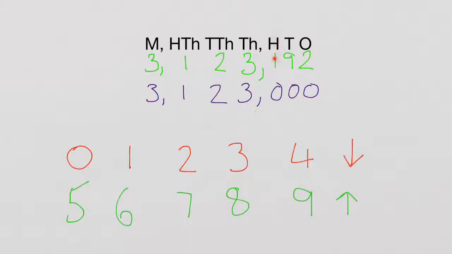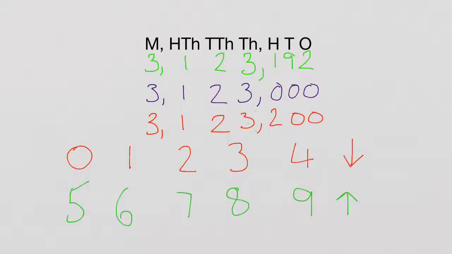So in this case we've got a 1 here, that's a 9, which means we're going to round up to the next nearest 100. If we were counting in hundreds, we've gone past the 1, so when we round up we go to our next place value, which is 200, and that looks like this: 3,123,200. That's rounding to the nearest 100.